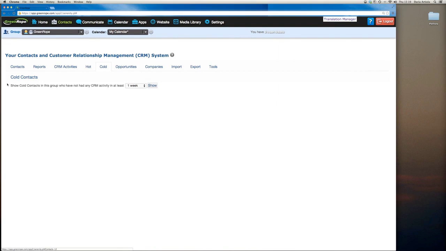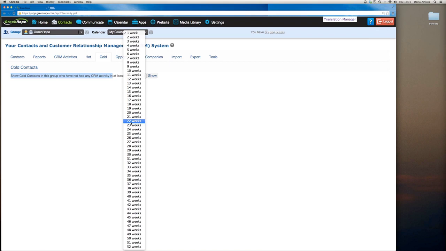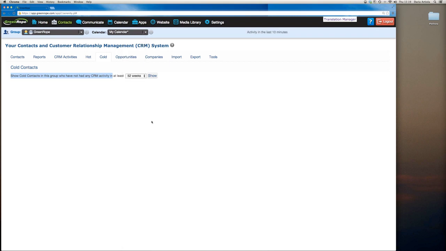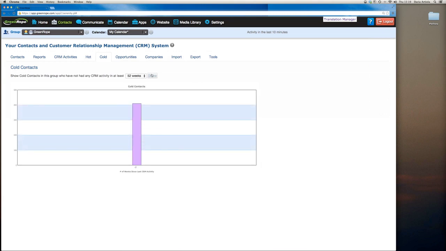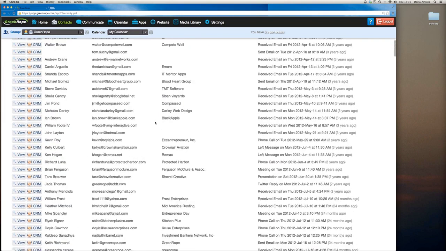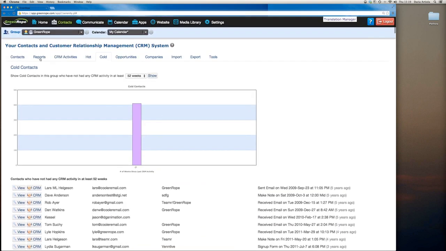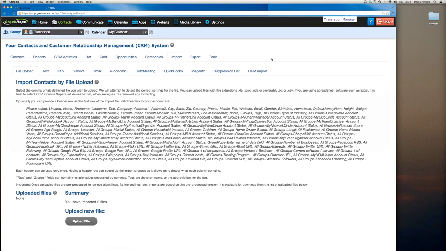This isn't based on points, but it's simply based on CRM activities. So you can look at cold leads who literally haven't had an activity in over a year. This is totally contrasting, but it doesn't have to do with the lead scoring points, because it just has to do with any CRM activity, not a certain amount of points. But you can look at this list of contacts here. This is, again, a contrasting view to the hot tab. It's the converse demographic that you're dealing with there.